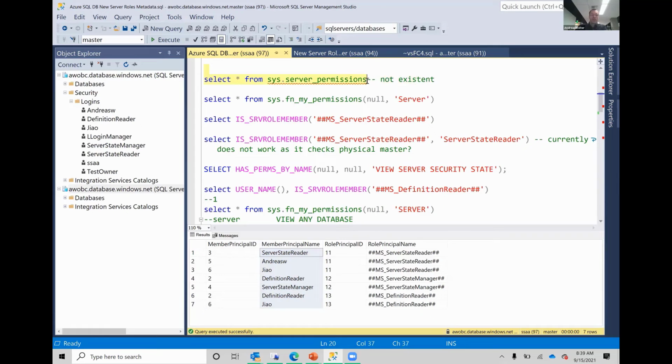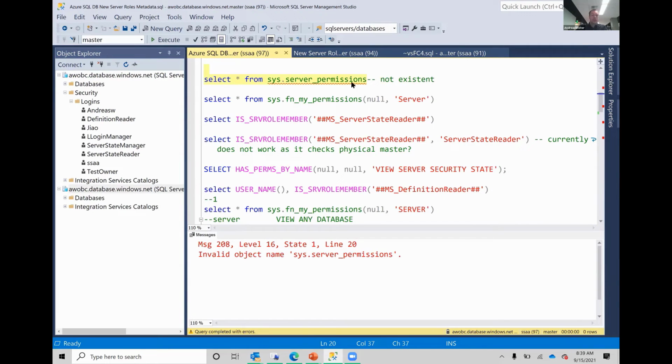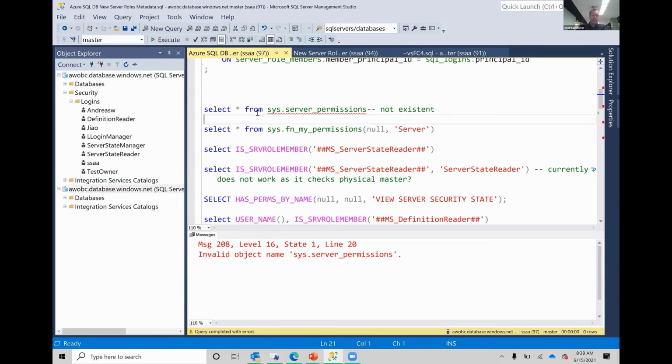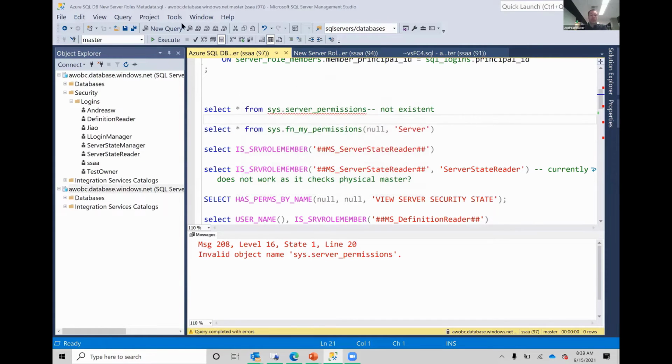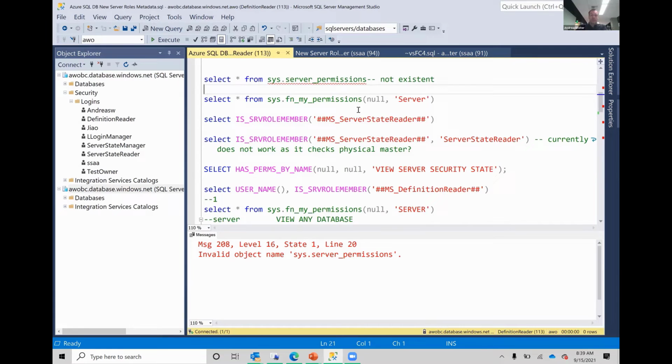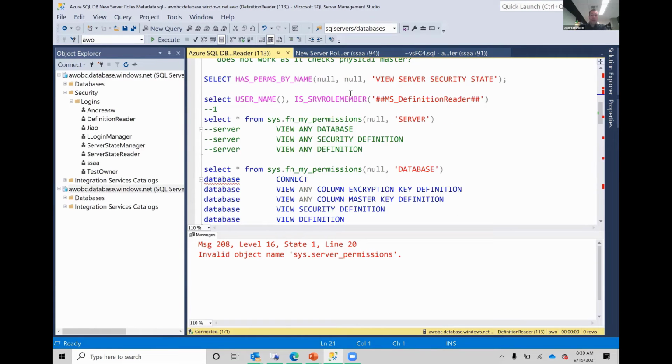We did not expose server level permissions. That is not what we're doing, but we have the ability to use metadata functions to check which permissions these accounts have. So let me start with the definition reader. I'm logged in with definition reader.